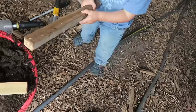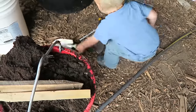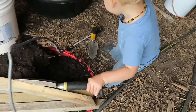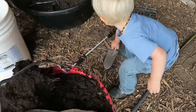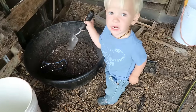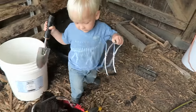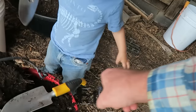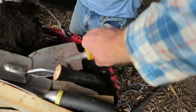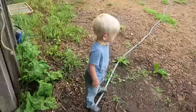I think this will do as a stake. What do you think, Mr. Brown? All right, let's put them there. Good boy. Here, put these there. Okay, put the shovels in there too. Thank you very much. Yeah, go ahead and get it. Good job. There's one more. There you go. Good boy. Yeah, put it in here. Okay, put this one in here too. There you go. Good boy. All right, you ready? Let's do this. You want me to carry you or you're going to walk? Okay, lead the way.